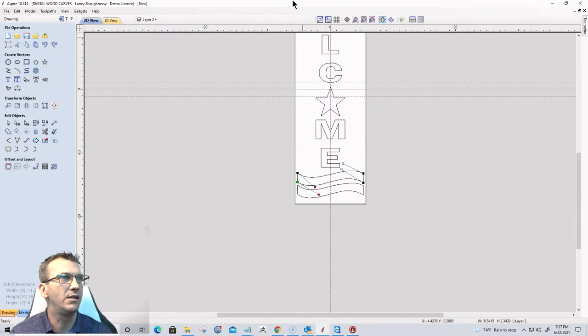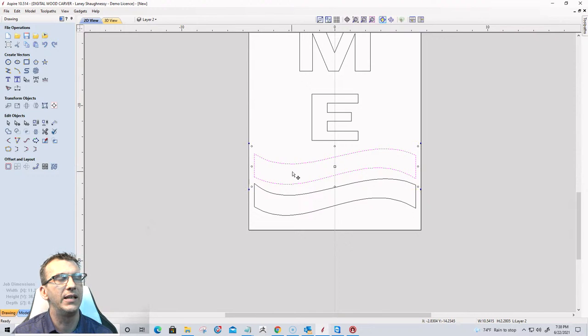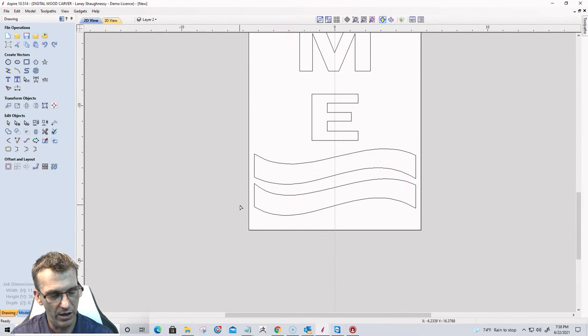H is a horizontal line. V is a vertical line for guidelines, Suicide at All Times, when I'm in node editing mode. But you may mean like pull it down and hit H or V. Yeah, nothing happens there either. So be a little bit more descriptive, Suicide at All Times, because H and V aren't working when you're in node editing mode. Let me know what you're referring to, and we'll talk about that a little bit more.